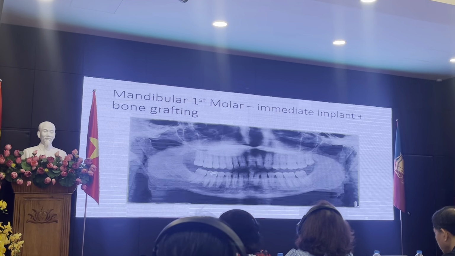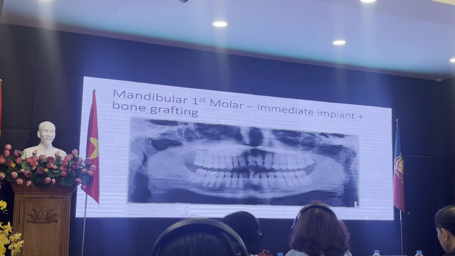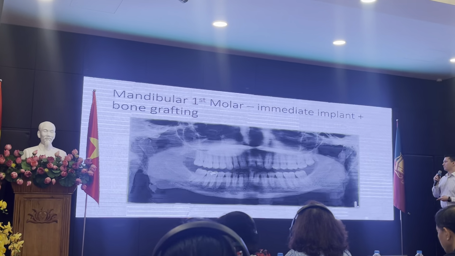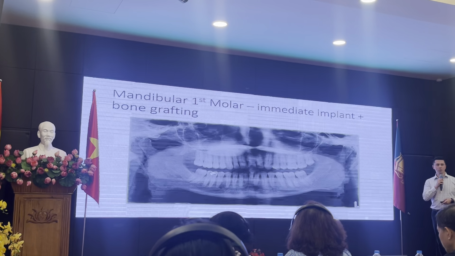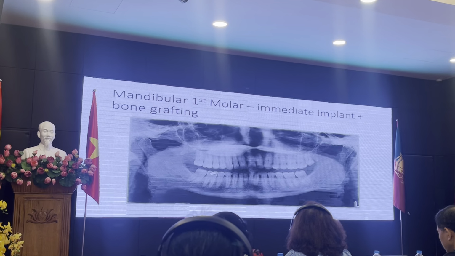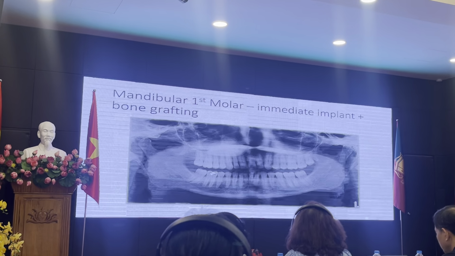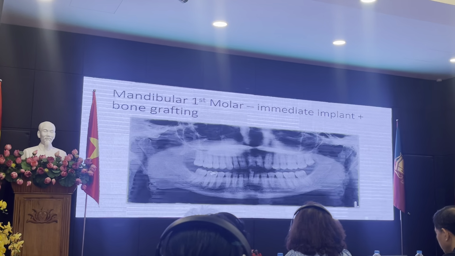So this patient had pain on number 46. You can see there's large decay on this molar, and she declined a root canal treatment. I am all in favor of saving teeth. If the tooth is savable, I would love to help save a tooth. But ultimately, the patient has options that I have to inform them on.